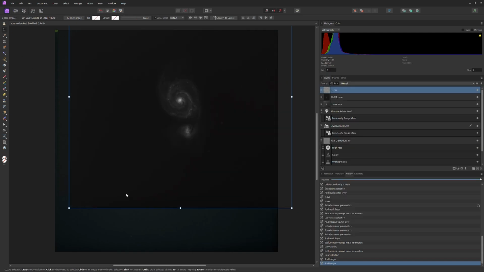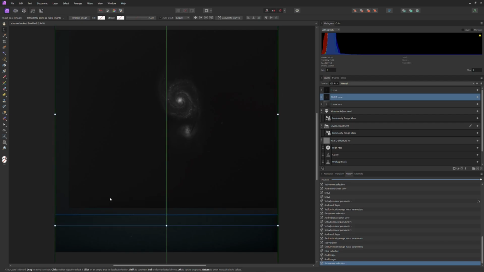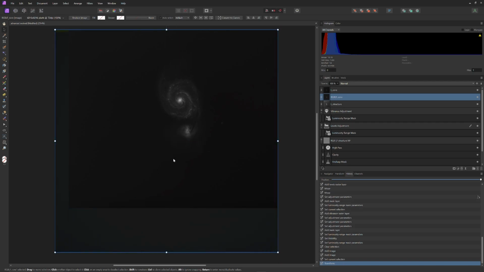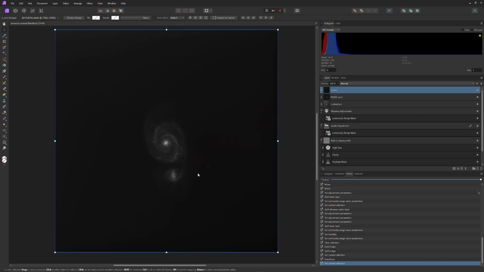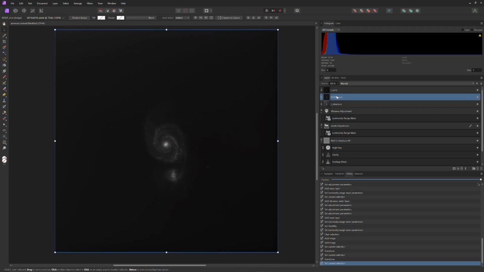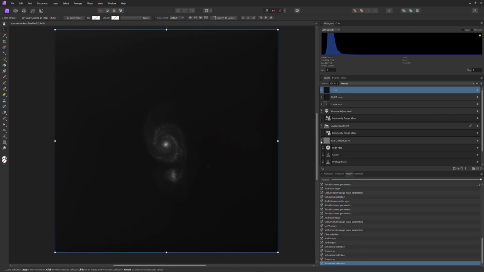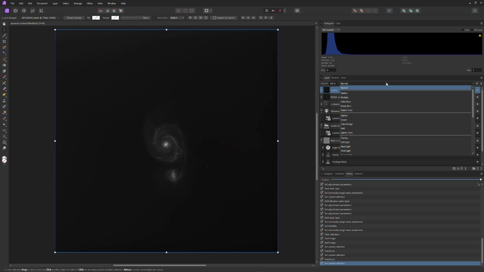In Affinity Photo, I'll switch to the arrow icon and use it to drag the L and RGB core layers directly over the structure layers. With the snap tool activated, the new layers will snap quickly and easily perfectly into place. Now at this moment, the composite mode of each of the new core layers is set for normal, meaning they are opaque, they cannot be seen through.